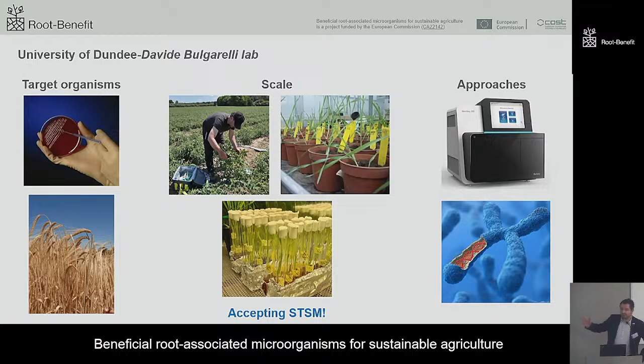We go all the way from field trials, actually real farms, to more reductionistic approaches in axenic environment, although most of our work is glasshouse based. Our interest is in how plants and plant genetics shape those communities, so we are very active in cultivation independent survey of microbes and the genetics of the plant.